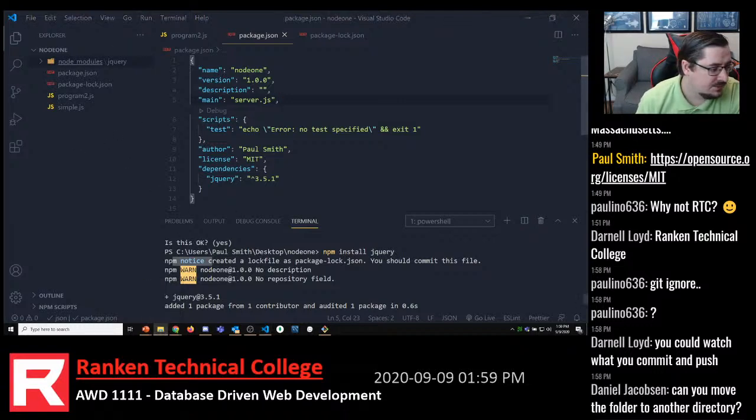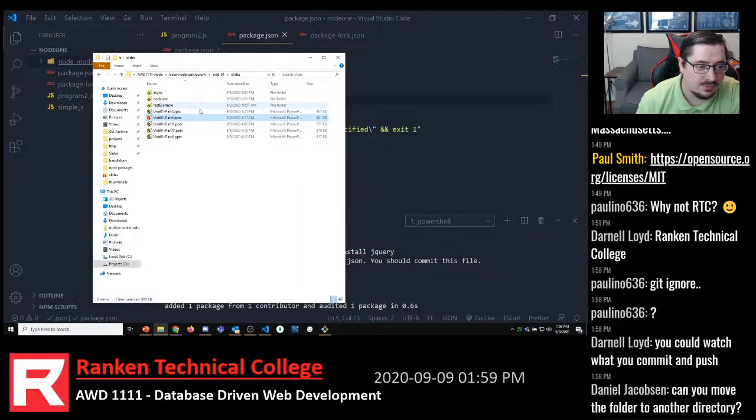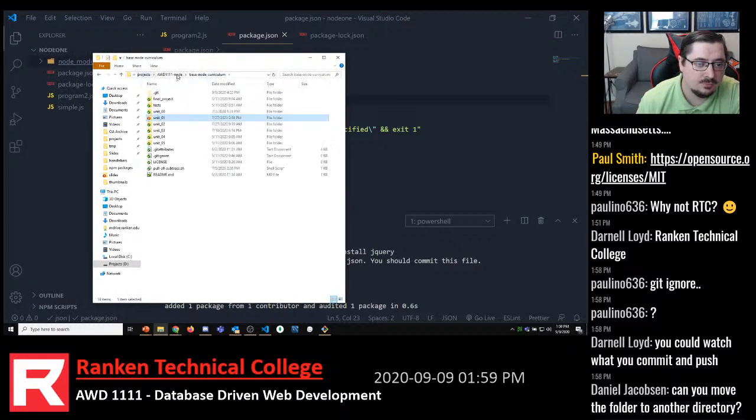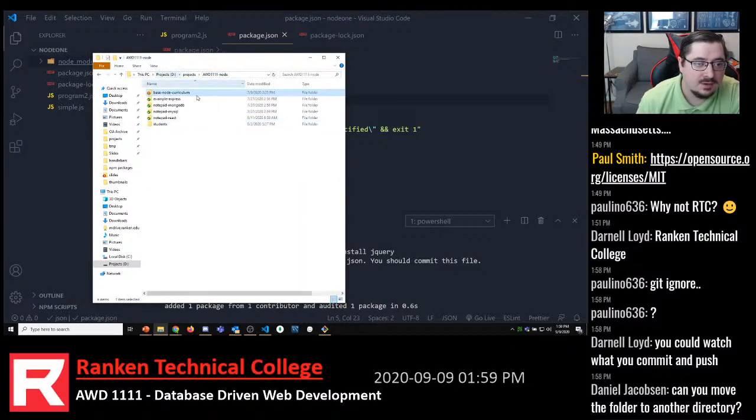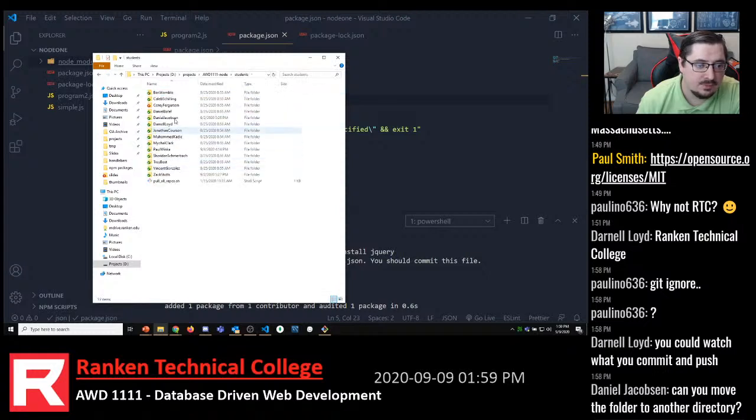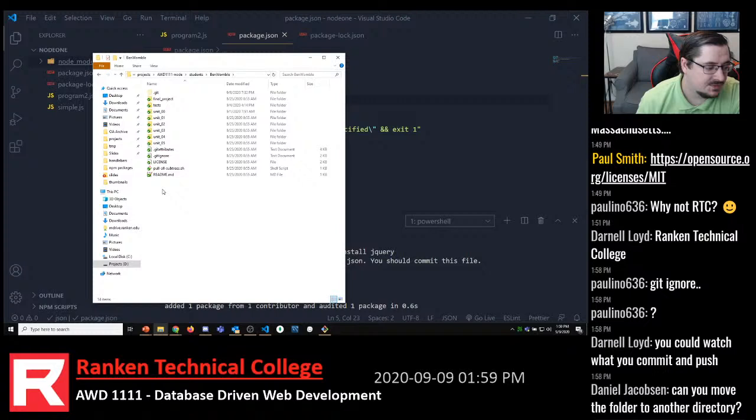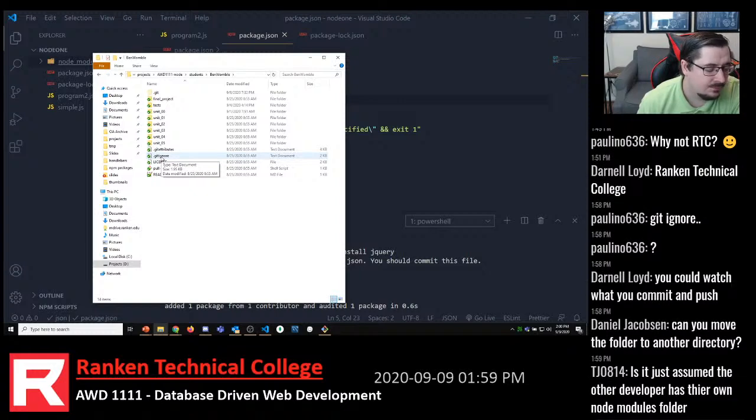So let's look at your repos real quick. Let me pull up really any of your repos. So I'm going to pull up, who's the first on my list? Ben. So if you look in your repo already, every developer will have their own node_modules folder.